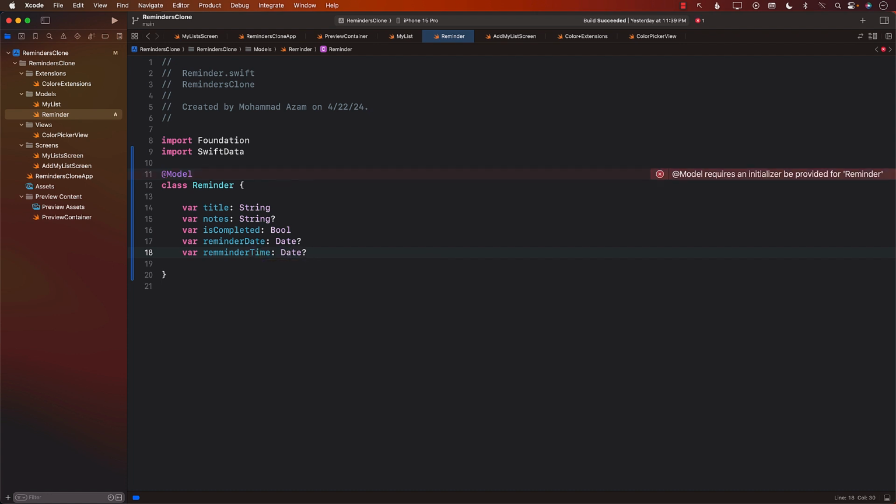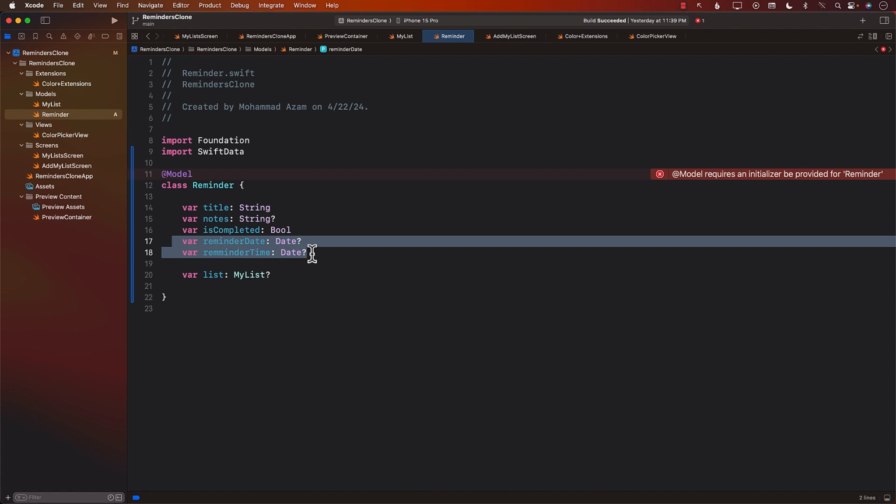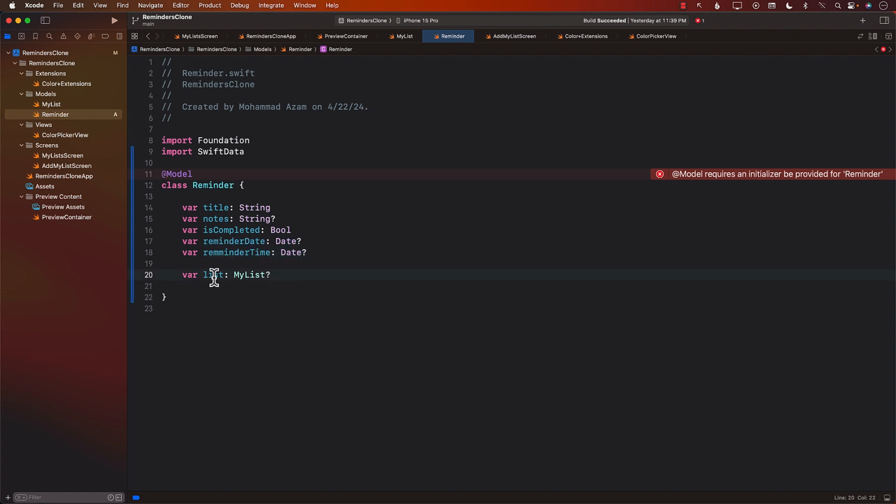There we go. And this reminder will belong to something, right? It will belong to a list. So we can go over here and say list. You might be wondering, why do we need reminder date and time separate? I'm keeping it separate right now. We'll see in the future if we need it to be combined into just a reminder date, but right now I'm just creating it as separate. And then obviously we have a belongs-to relationship. Reminder belongs to a list. So this is a belongs-to relationship going back to the list that it belongs to.